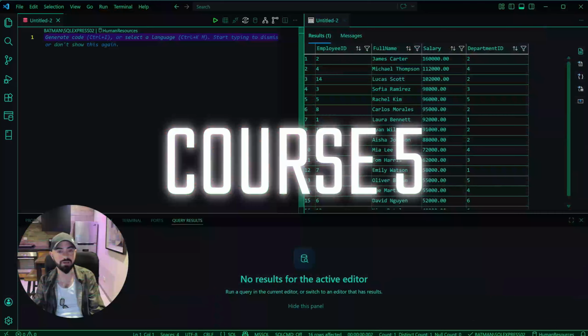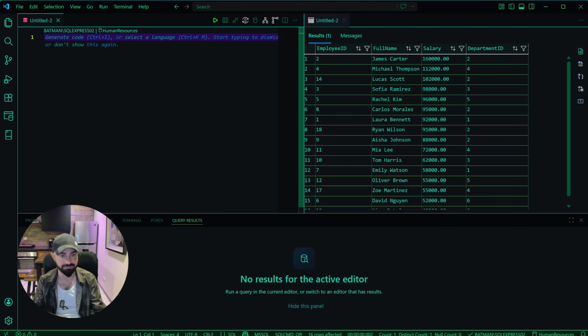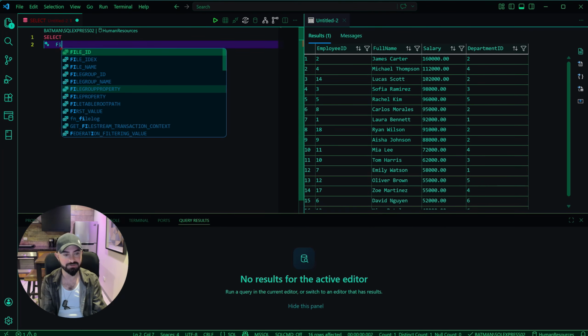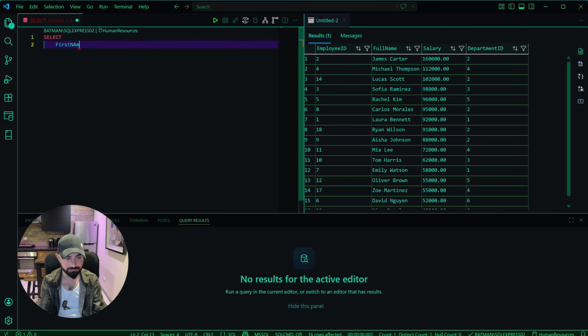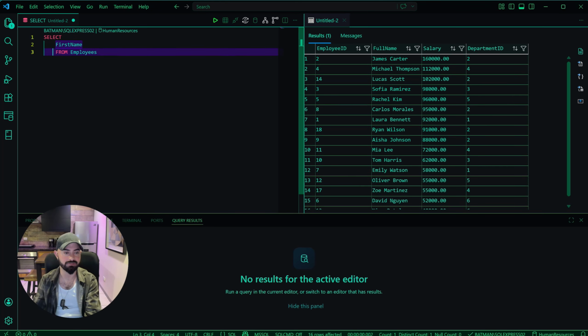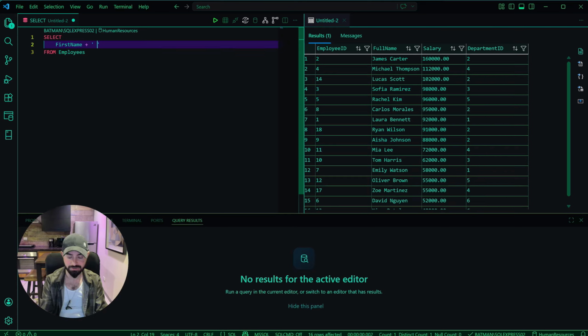So we're gonna do a row number, the basic. We're gonna assign a sequential number to every employee ordered by salary. So for that we will do a select. We're getting the first name. Well, actually, let me do the from employees. So we're getting first name plus concatenation, the last name, and we're gonna call this full name.